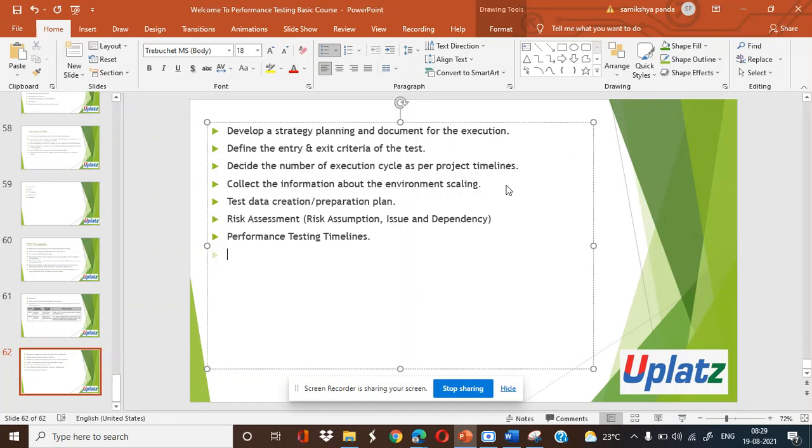And we should not extrapolate the results. Whatever results we get, we should show those metrics to the client, because if we extrapolate and then get errors in the production environment, they will come back to you, it will be a very hard task, they will raise a lot of questions, and you will be the main culprit. So you should not extrapolate the results.